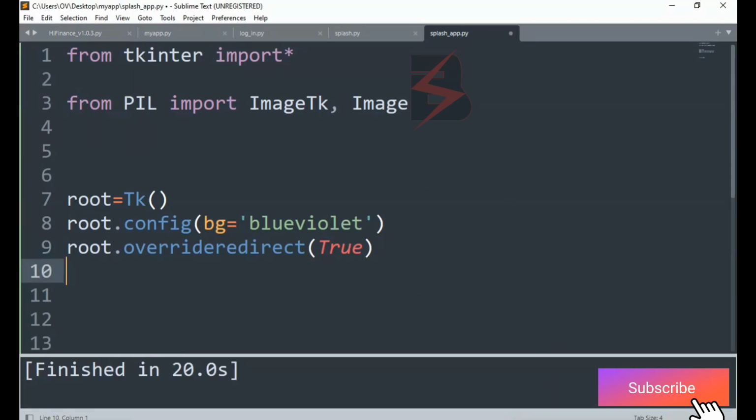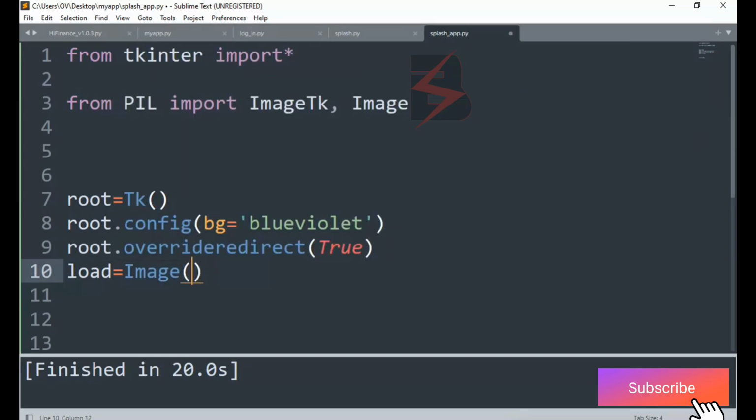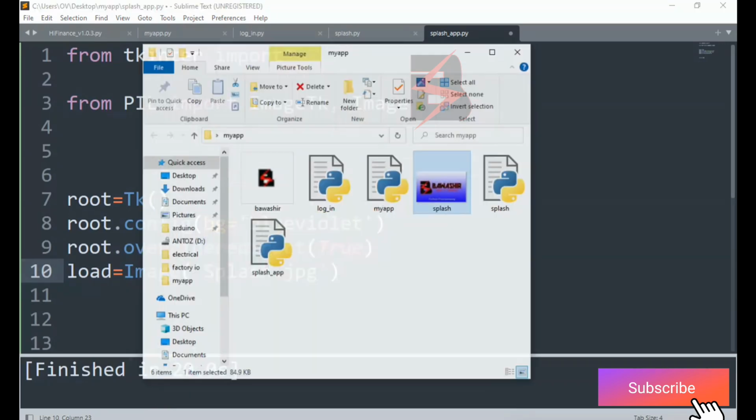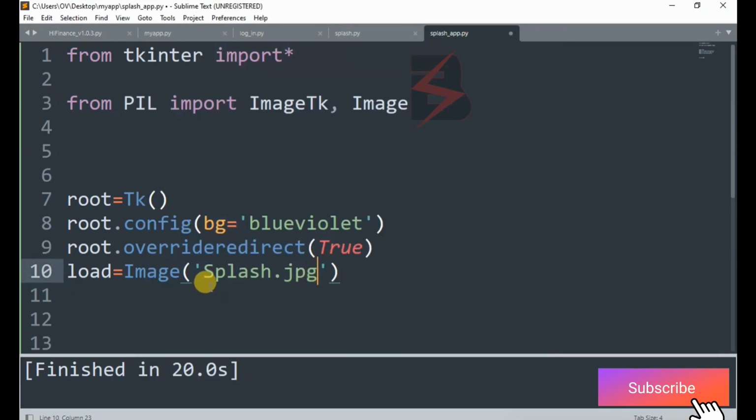Now I'm going to first load my image. I'm just going to say load equals Image.open, then in quotes, splash. My image, I named it splash, and the file format is JPEG. Let me show you, it is here, splash.jpg. So that's how you should also put the file name of the image you have designed, in case you're using my format.